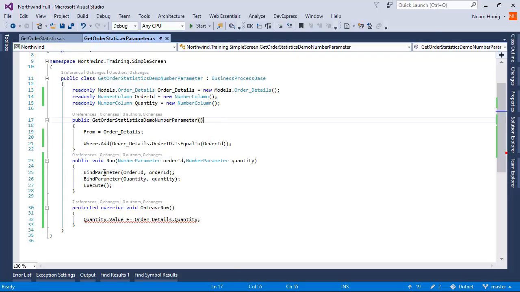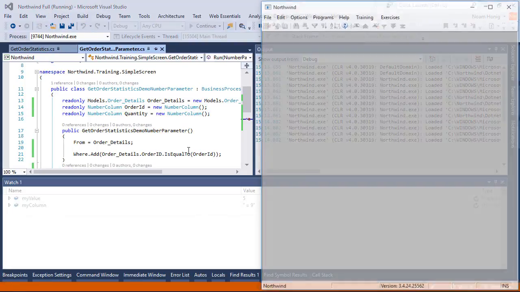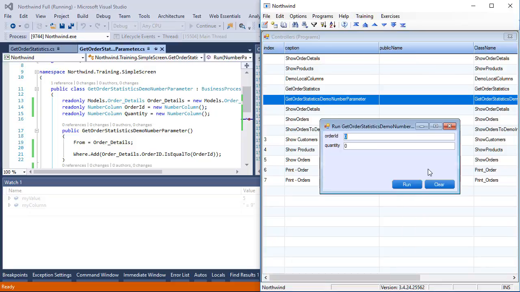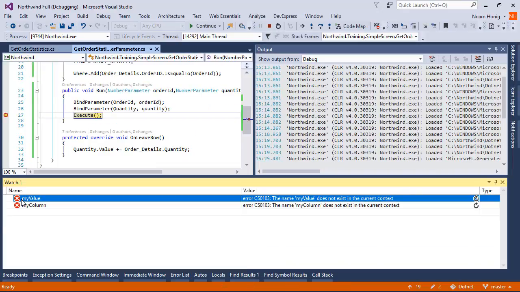So let's run this and see what we get. Go to our program list, choose our new controller, give it an order number, okay, and run it. Now let's have a look.